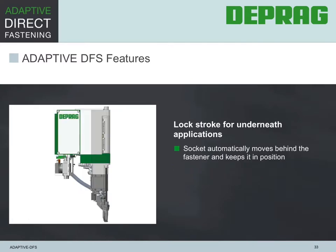If the assembly is in an inverted plane or underfloor, then the screwdriving system incorporates a locking stroke. This stroke moves the bit/socket into position behind the screw head and keeps the screw stationary. It cannot be pushed back into the tooling or fall back into the tooling due to gravity.